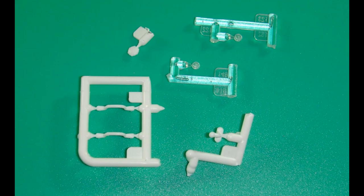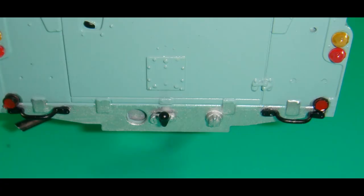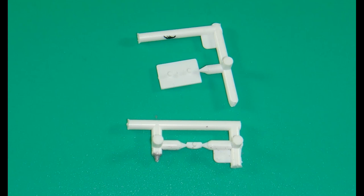And then part 156, also painted with some black matte and detailed with little silver metallic before being attached to the body. The two taillights, 149 and 152, get painted with some of that clear red and then attached to the body. Look for the mounting bracket and the license plate bracket, and I'm going to paint those gloss black.